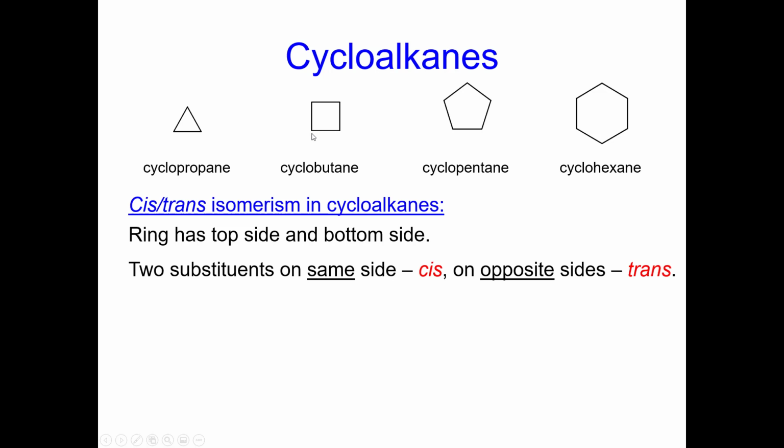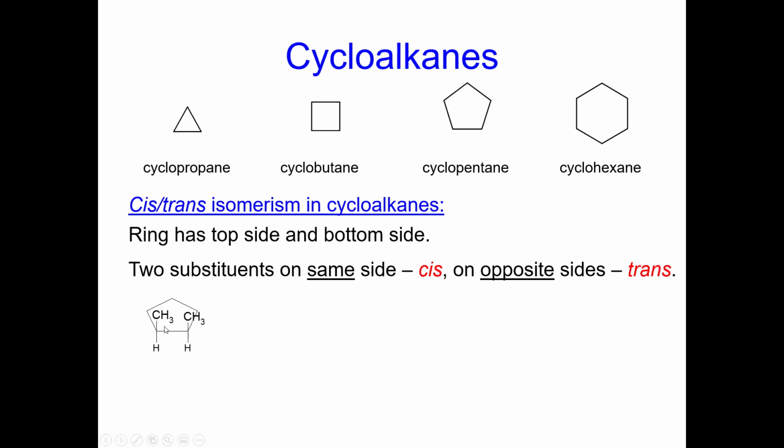This is where I recommend you draw your Lewis structures. It's very easy to forget that you have two hydrogens sticking out of each corner here. It's a little bit harder to remember with our skeletal structures. So this is where I recommend you draw the structure out for yourself as a Lewis structure. So draw everything that's part of that molecule, count all the bonds for all your carbons, and make sure they have 4 bonds for each carbon, 1 bond for each hydrogen.